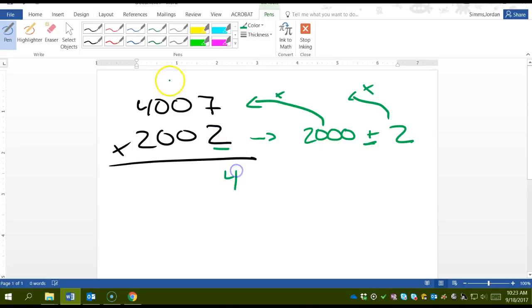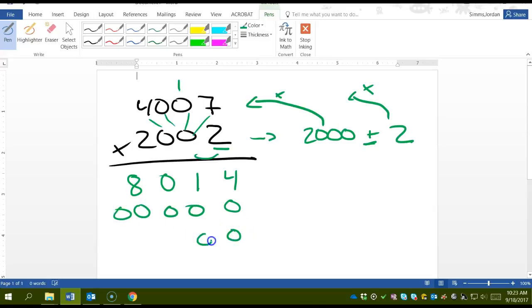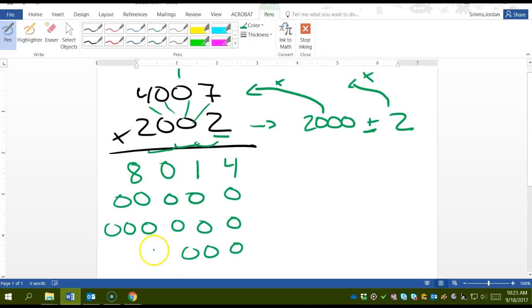7 times 2 is 14. Carry that over, that's 0 plus 1, 1, and we're going to get an 8. To move over, I'm going to add a 0, but we know that 0 times all this stuff is just going to be 4 zeros, right? Then we're going to add 2 zeros to move us over one more, and again, there's going to be 4 zeros there because all those numbers are going to go to 0. Then we're going to put 3 zeros in, and now we can multiply again. 2 times 7 is 14. Carry the 1. 2 times 0 plus 1 is 1. 0. And then we have 4 times 2, which is 8.